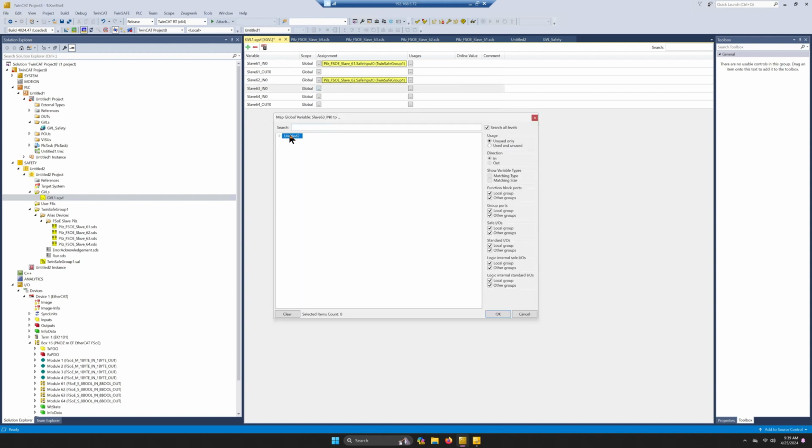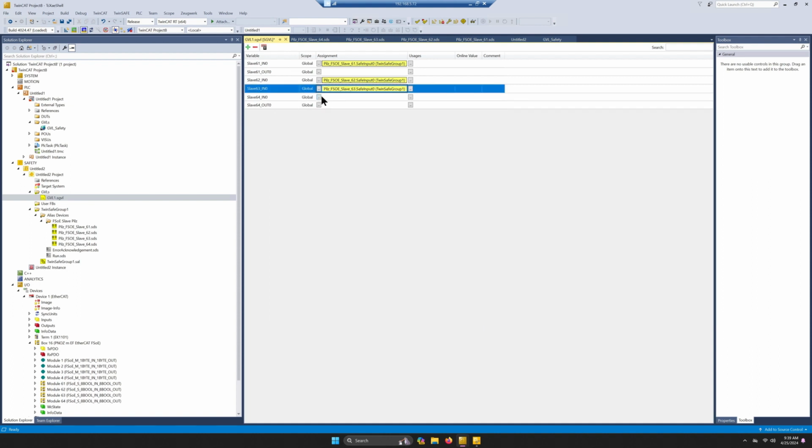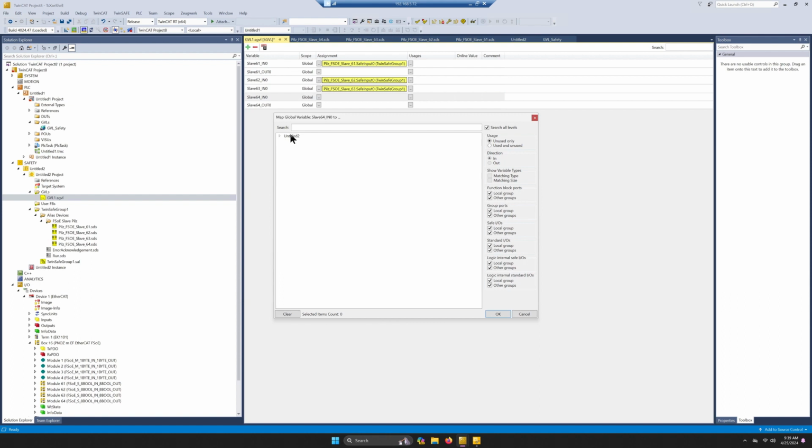We can use a filter, but I'll directly show you one by one how to find all these slots. You can use the search field in here to filter the alignment device you would like to use. But in this case, I will just configure it by hand. 64 in 0.